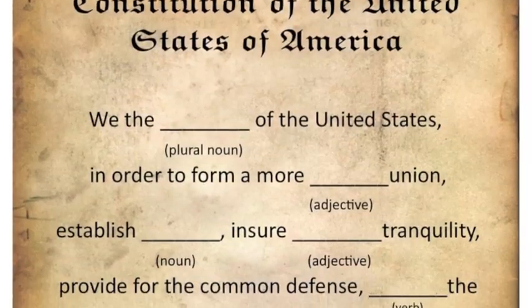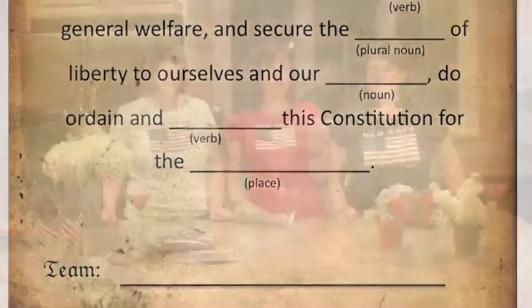All 3 of us. So what I did was I put together Mad Libs that plays off of the preamble to the Constitution, which many of you know if you ever watched Schoolhouse Rock as a child. We the people, in order to form a more perfect union. Okay, all right. But anyway, what I did this for Jocelyn earlier. So her preamble to the Constitution is, we, the cats of the United States, in order to form a more soft union, establish lampshade, ensure sweet tranquility, provide for the common defense, chase the general welfare, and secure the cities of liberty to ourself and our burglar, do ordain and pound this Constitution for Chicago.